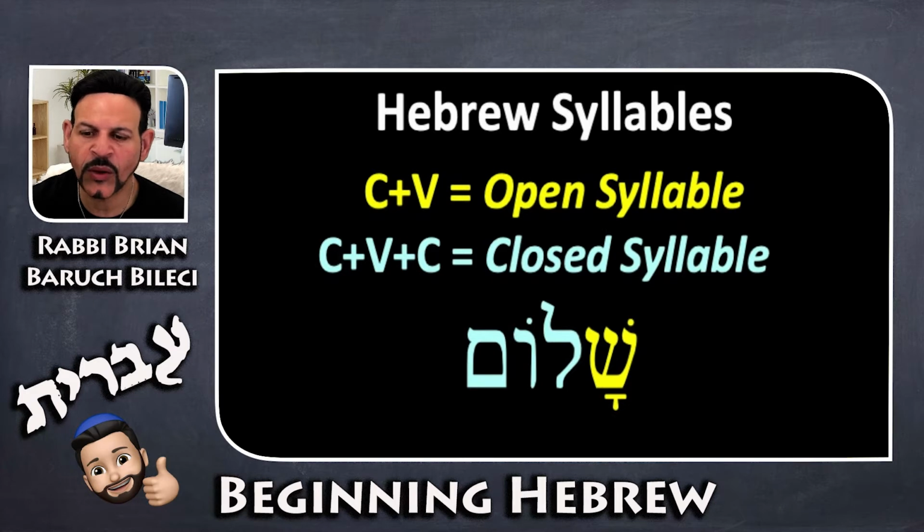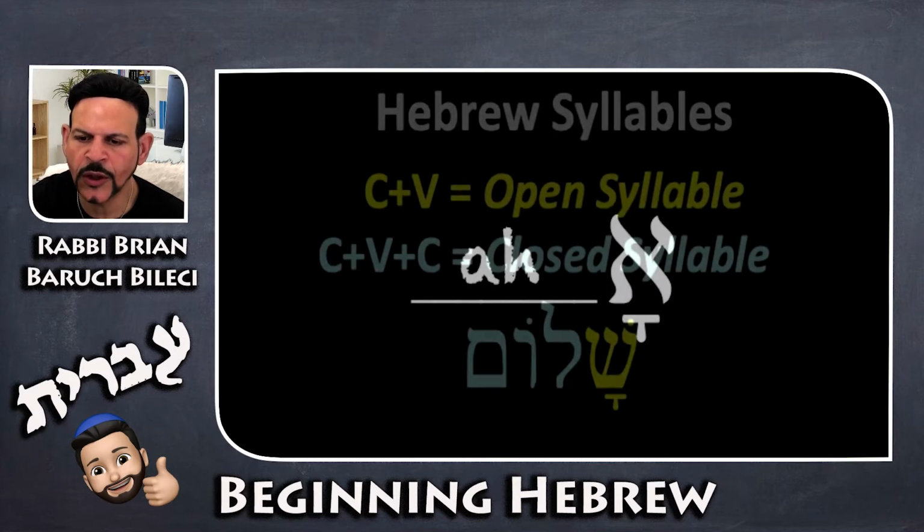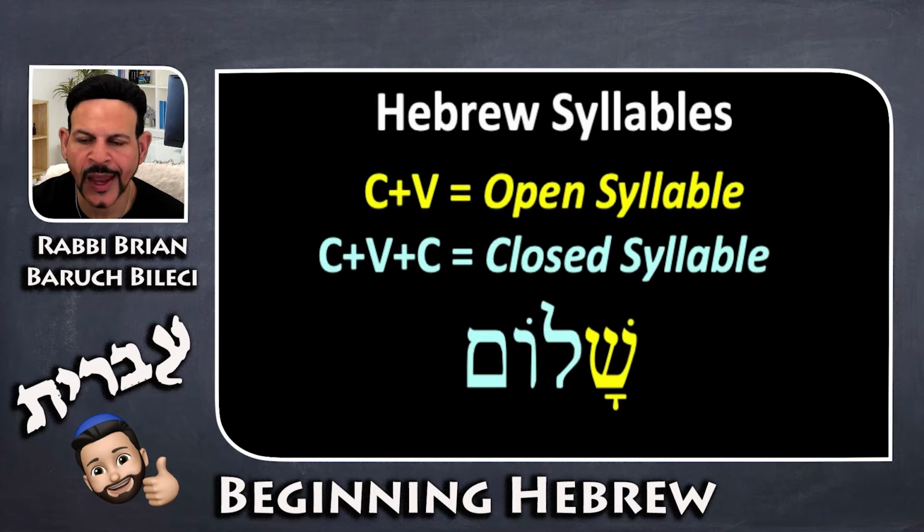Where is the vowel? Underneath the letter sheen, and we have underneath the letter sheen a kamatz, giving us a long ah sound. The example would be what you see here. This would be long ah. So we see in shalom we have a lamed next for the consonant that would equal L, and then we have a vav with a dot on top.